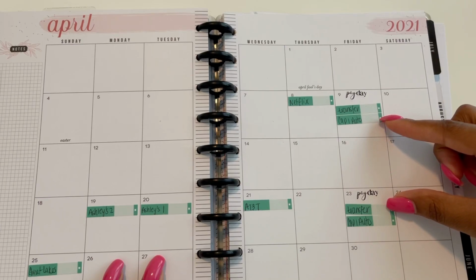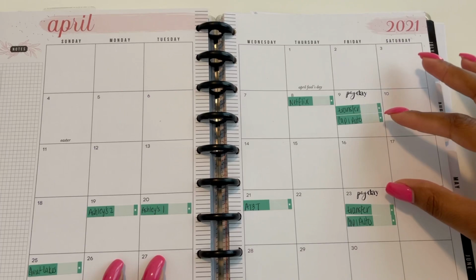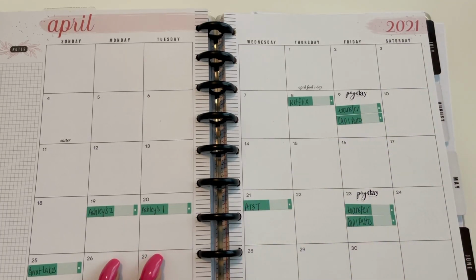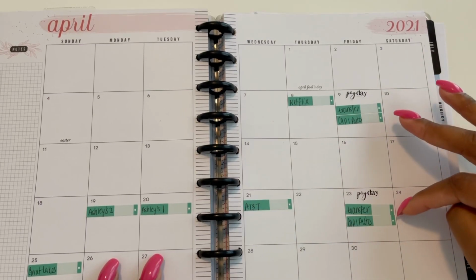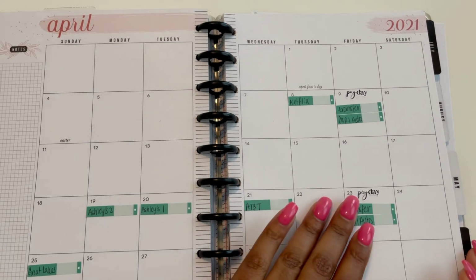Two of my bills are broken up into bi-weekly payments. My Capital One Auto, which is the debt that I'm currently working on, I pay that every time that I get paid. And same thing with my transfer to my household account. That money gets put in bi-weekly as well. I do have two budgets. I have my personal budget for my personal things, and then there's a household budget that me and my partner share, and I also maintain and pay bills out of that account as well.